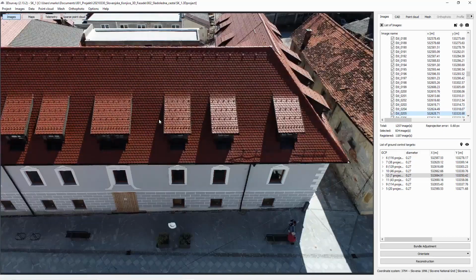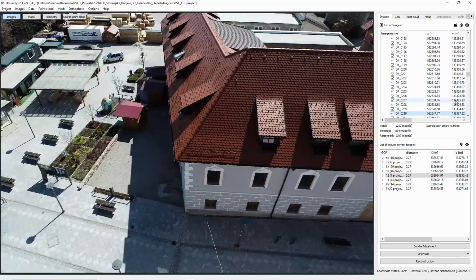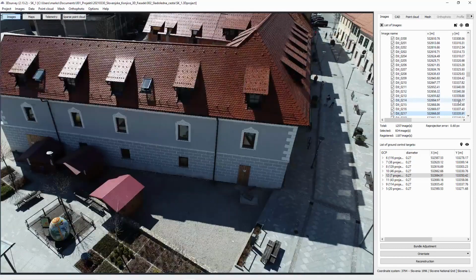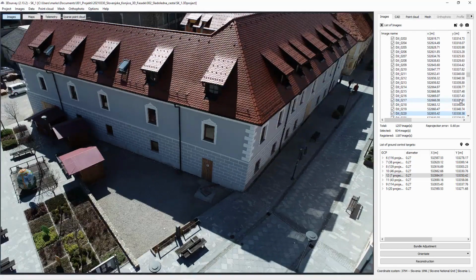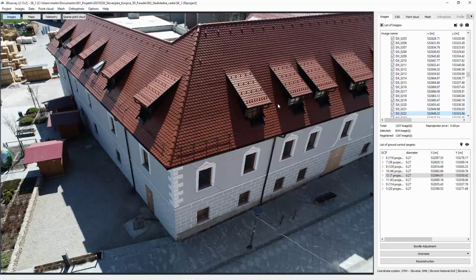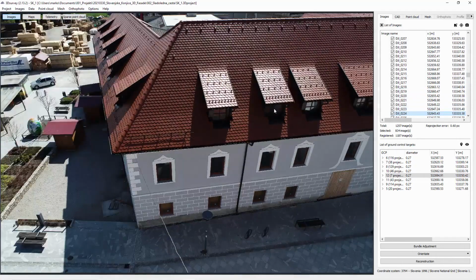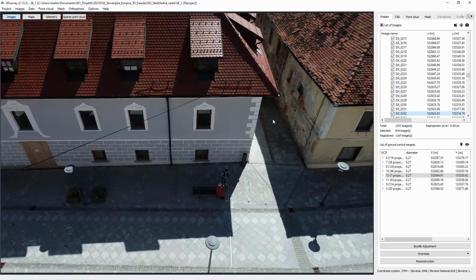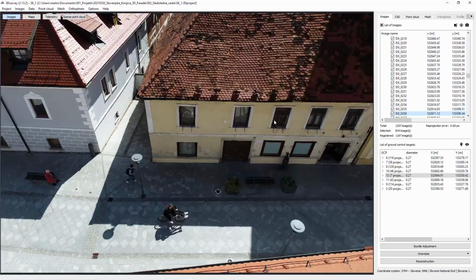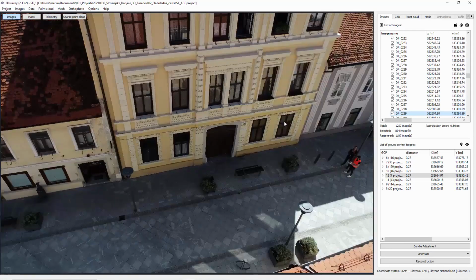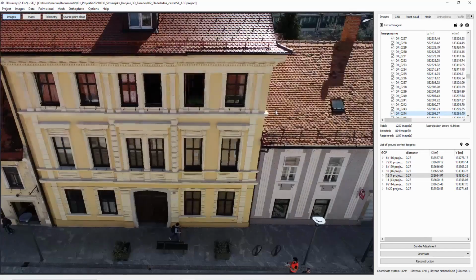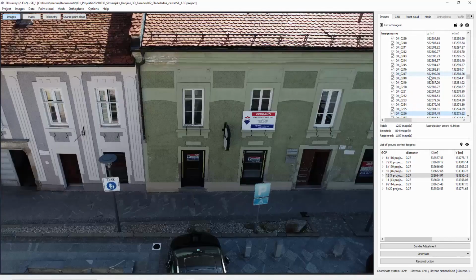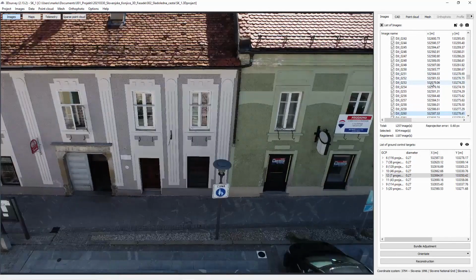I'm just still moving between the images so that you get a really good idea how to capture your images for the best 3D models, to calculate the best object for documentation and 3D. Every part which is visible on at least 3 images will later on also be in the point cloud and textured 3D mesh. Still moving between images. So this was everything done manually during the flight.